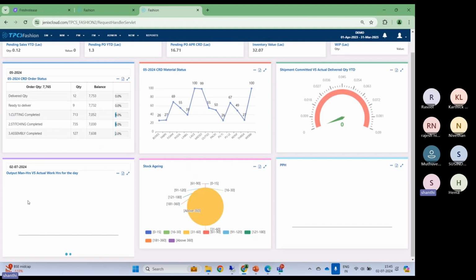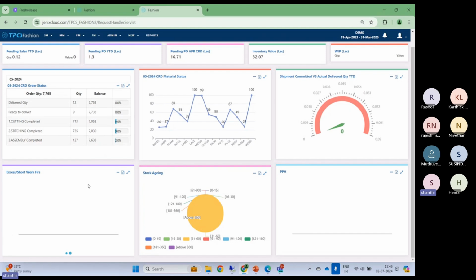These are all live data for the current date. I did not do any tracking for the current date, so it shows blank. Otherwise, you will see a beautiful two-line graph. One line will show the ideal manpower they should have deputed. The other line will show the actuals. If these two lines are close enough, then there's no problem. If there is a major difference, then there's a problem: the labor hours are not utilized properly.